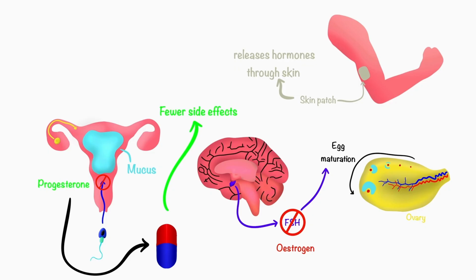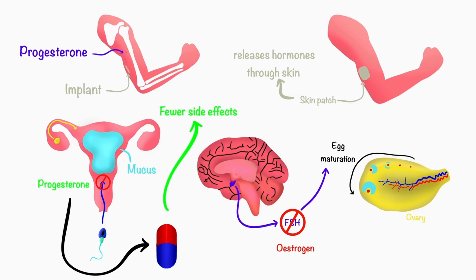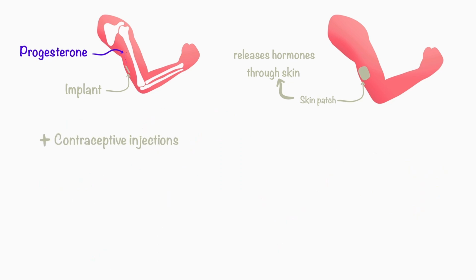Other hormonal contraceptive methods include the contraceptive patch, which contains estrogen and progesterone. This small patch sticks to the skin, and each one lasts for 1 week. The contraceptive implant is inserted under the skin of the arm. It releases a continuous amount of progesterone over an extended period, stopping egg release and thickening cervical mucus. Contraceptive injections also contain progesterone, and each dose lasts 2 to 3 months.